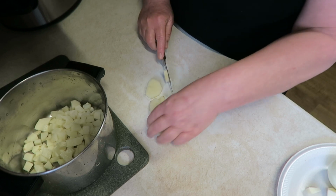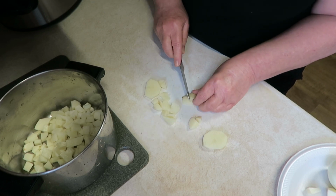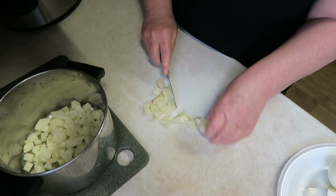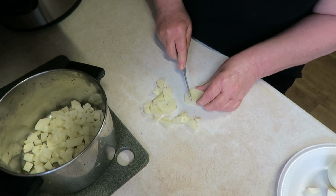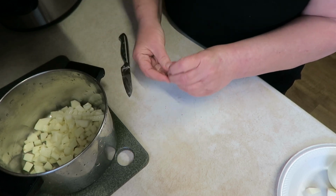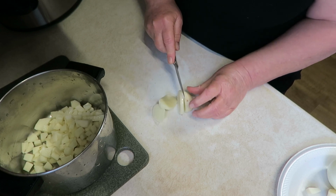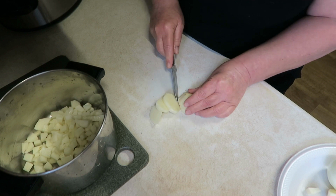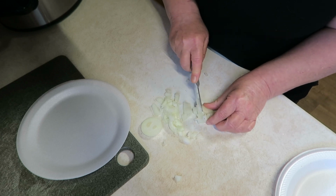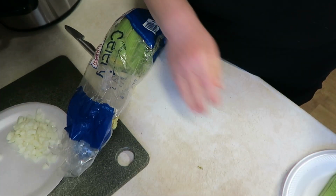When I cut my potatoes, I should be doing them right on top just to save time. I usually do. When I cut my potatoes for potato salad, I generally try to make them a little on the small side. I don't like big bites of potatoes, you know what I'm saying. I had about 6 or 7 of these little potatoes, and I needed to get rid of them. I've got a piece of celery in there that I need to get out of my refrigerator. It's just things that are in there, and I've got to make something with this. I probably won't need all this onion because that's really not that many potatoes, but we'll see. Look at this. No, I ain't using that. Not even sure how that got left on the refrigerator.